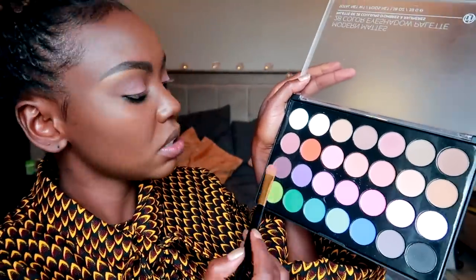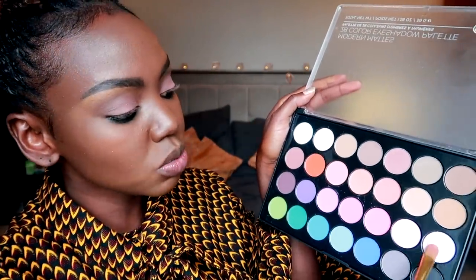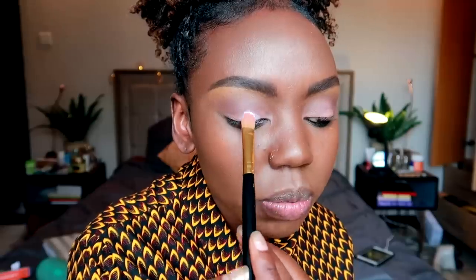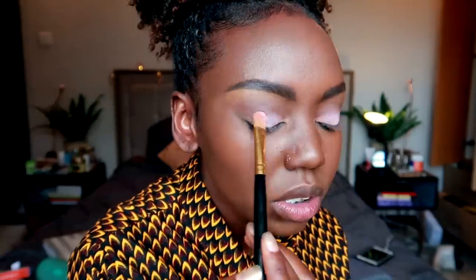I'll also do this really bright pink and just put it down here in the middle part. This can be the brightest part, just to brighten that up so that it looks like a bright student in high school. Looks kind of weird, but we're moving forward.